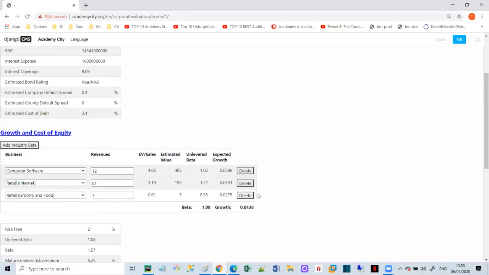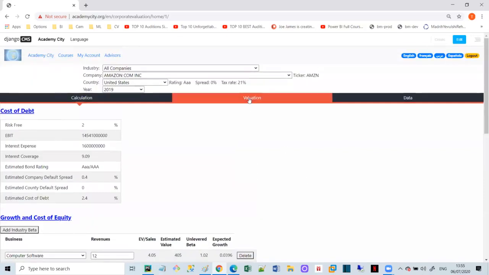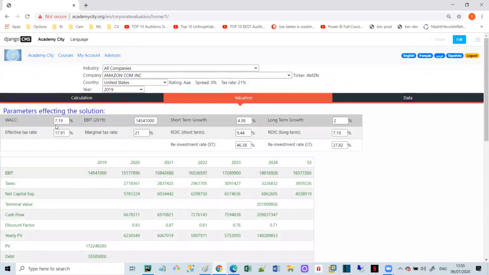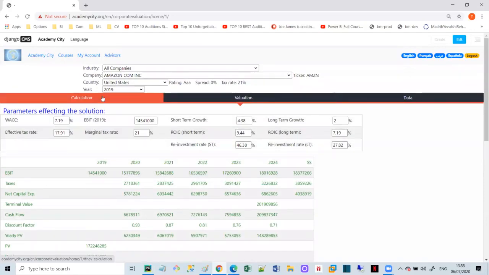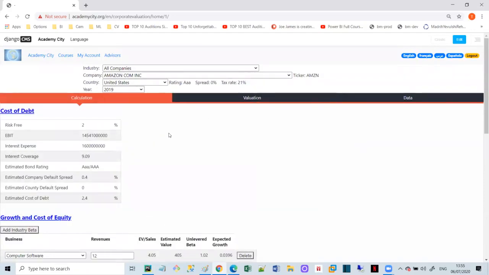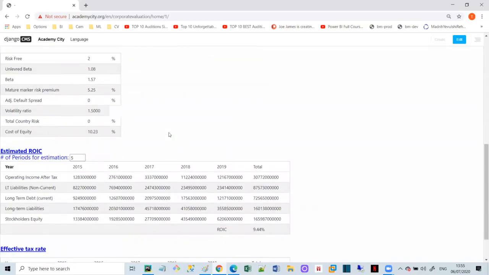Beautiful. So really we're getting the weighted average of the beta, and we're getting the weighted average of the growth. And those numbers really go into here. In a minute we'll get to them and talk about it. But basically that's the information we need in order to use the simulation.